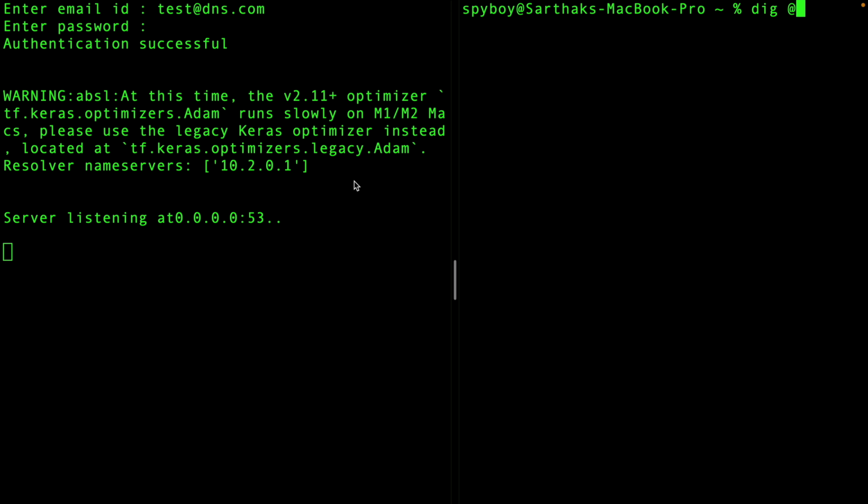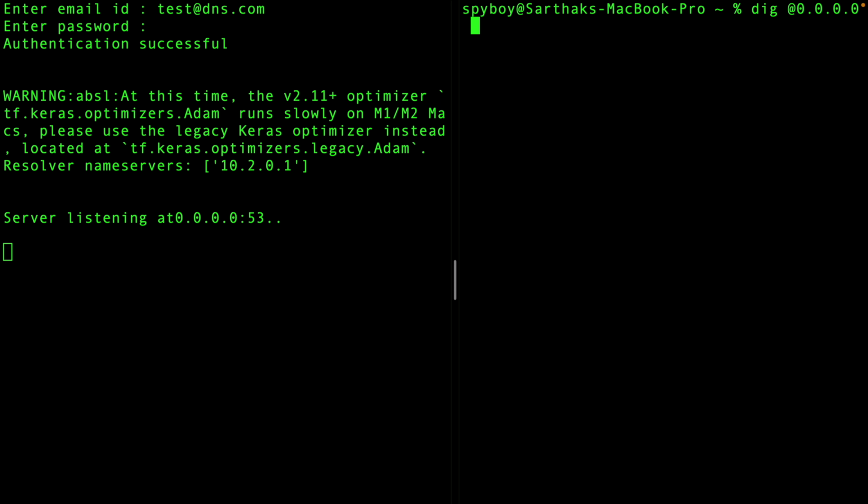Since my server and my client are both on the same machine, I can write 0.0.0.0, which will specify my own machine. If you are using a Windows machine, then writing 0.0.0.0 won't work. You have to clearly specify your IPv4 address and then enter your query.